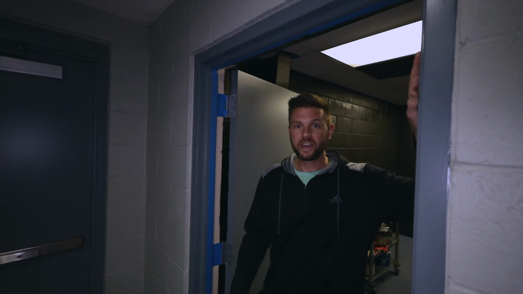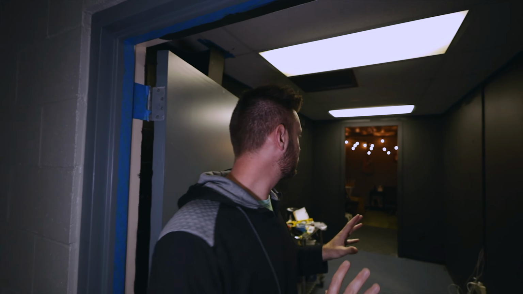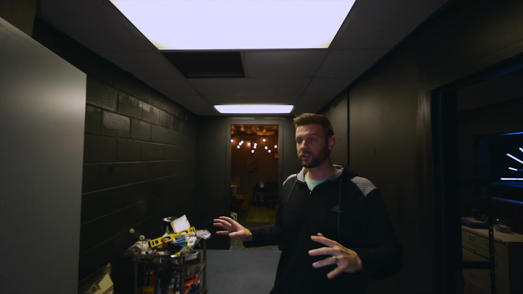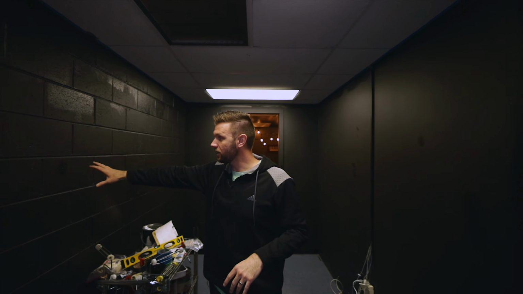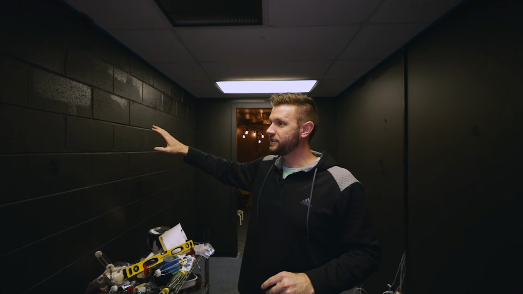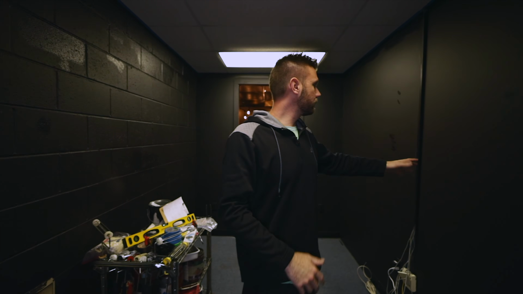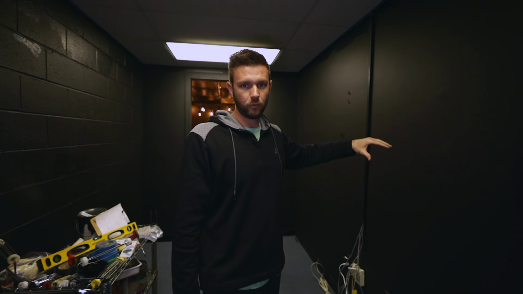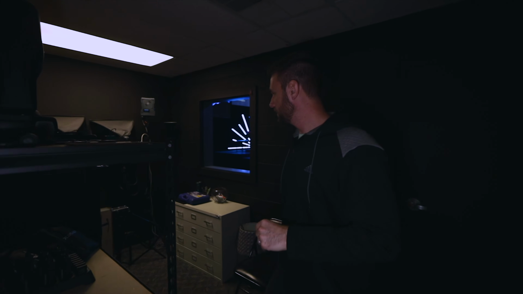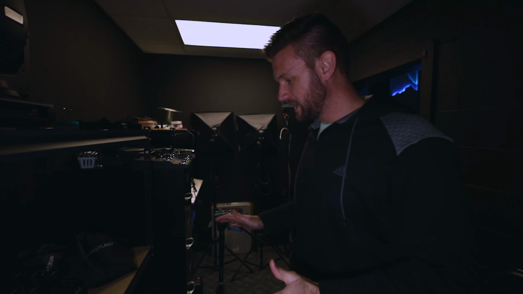Now we're still working on it. We got the first coat of black paint done. This is our gear locker. This will be, we're gonna put shelves on this side for all of our camera gear and the things that we need for production in general. And then on this side of the room, we're gonna put shelving and ways to store all of our music gear. This is our former, or will be our former, gear locker. Come on in. And you can kind of see it's become a little bit of a mess because we know what's about to happen. But it's not enough space to store music and production gear. So that's what that's gonna be.